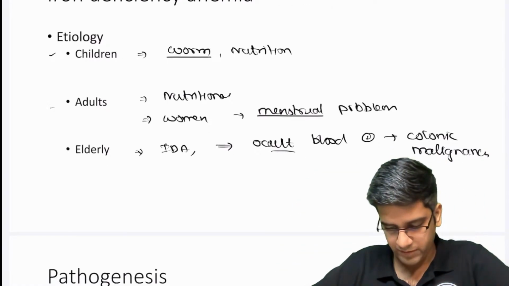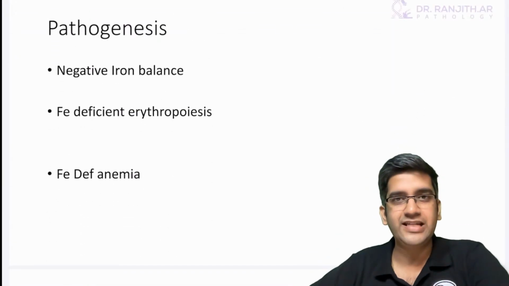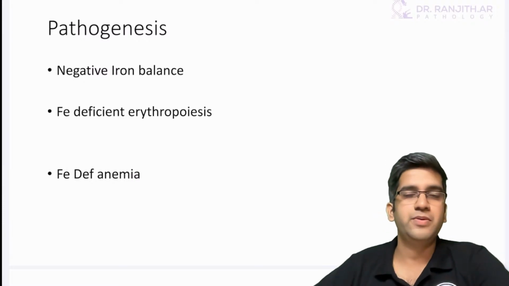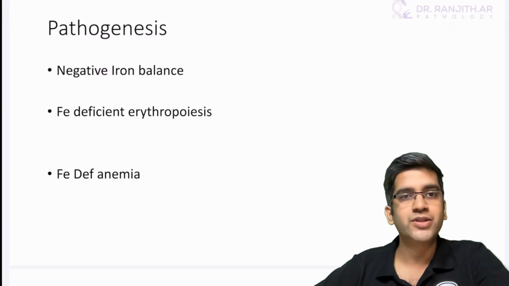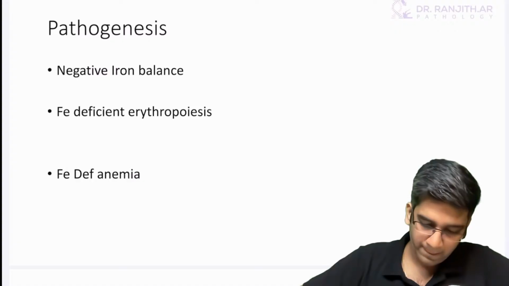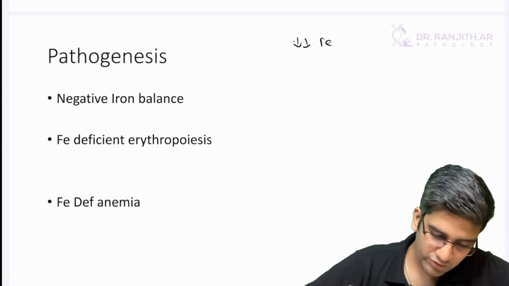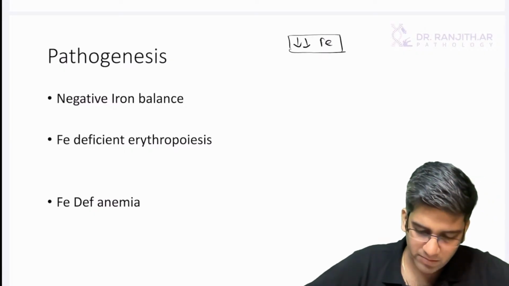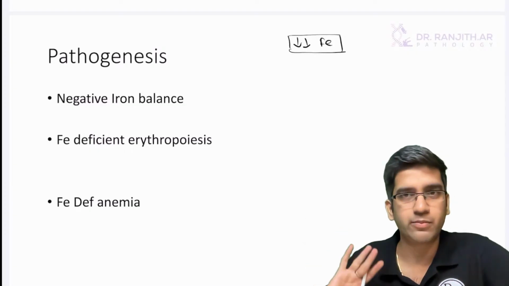So we know the etiology. Pathogenesis. Robbins does not talk about these three stages, but if you can, talk about them, because this is how iron deficiency anemia is presented in Harrison and other medicine textbooks. I have a stage of negative iron balance, a stage of iron deficient erythropoiesis, and a stage of iron deficiency anemia. It's a simple timeline. Pathogenesis is very simple: if iron is not there, hemoglobin cannot be formed. It's not rocket science. Iron is required for hemoglobin and RBC, that's it.